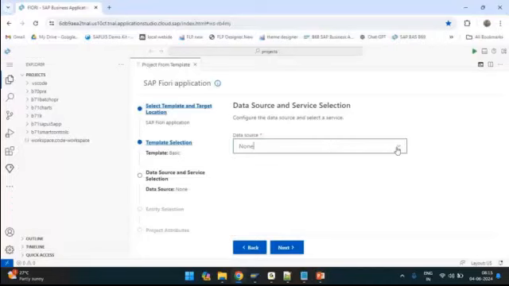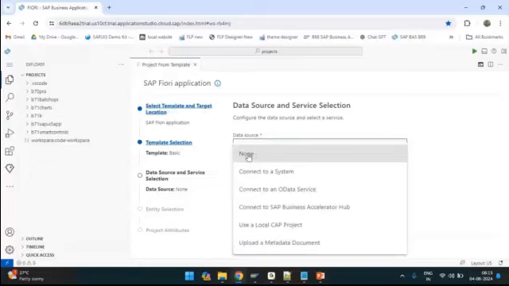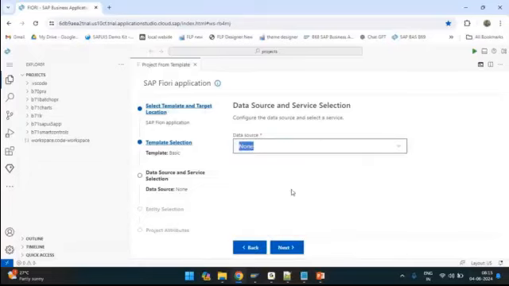Okay, so the explanation that I have given till now is why to select the data source as none. I hope you understand. In one single line, by the time you create your SAP UI5 project, your OData service will not be ready in real-time projects. That is the reason we go with none and then click next.